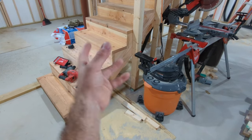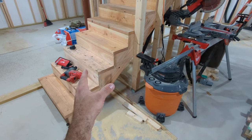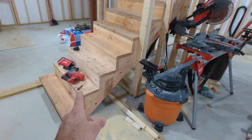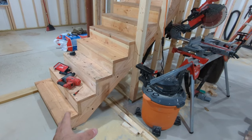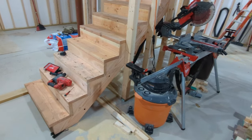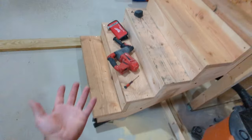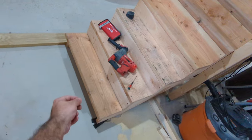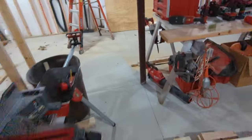See, because first it was screwed to them, then it was glued up with all kinds of webs and gussets basically underneath it. And then you take the thing off once the glue is dried. Then you could use shorter screws so it looks like it's all still screwed together. And those gussets will make it strong enough to use as one piece. And it would be a matter of just throwing the hinge and the gas shock on it, and it should come down and land real nice. The gas shock's going to want to open it, so really what you need to do is latch it when it's down. And all you do is unlatch it and it picks right up like the hatchback of a vehicle. Same kind of tech.